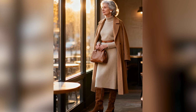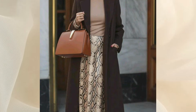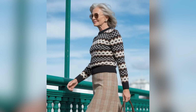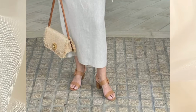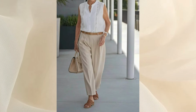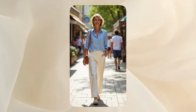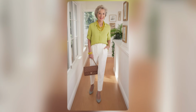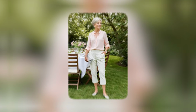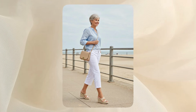Medium-sized bags with clean, refined structure are perfect for women 50 plus because they add presence without overwhelming your shape. Choose sunglasses that highlight your features rather than hide them. Select shoes that feel light on the foot, especially in neutral tones. These gentle elements bring focus upward again, restoring balance and harmony. You do not need small accessories. You simply need ones that suit your scale. This shift creates a beautiful lift, making your outfits feel more polished, more flattering, and instantly more elegant.